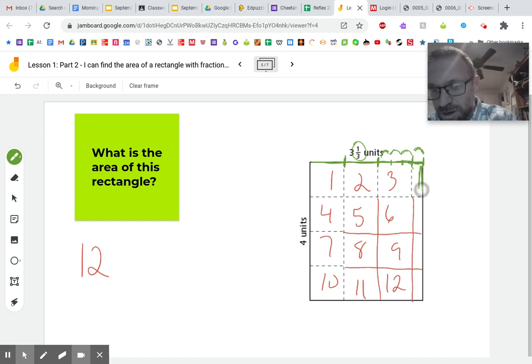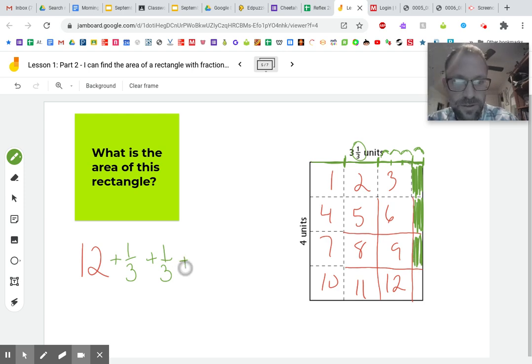So this is 1/3 of a square. So let's add that to our total number of whole units so far. Here's another third of a square. Let's add that up. Here's another third of a square. So that's 3/3. Oh, does 3/3 sound like anything? I said 3/3 and I wrote 3. There's another third. So 1, 2, 3. Those are 3 1/3. And we have a fourth one right here. So that's 4 1/3 pieces of a unit.